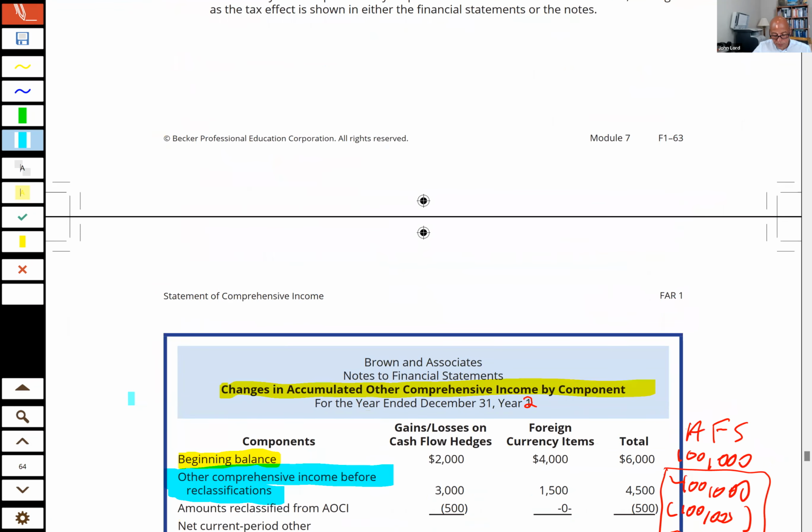Dividends paid to stockholders, yeah, that's a distribution to owners. That's not other comprehensive income, right? That's what we said is excluded. And then I get my feelings hurt a little bit when people pick D, because we just went through a whole example of how unrealized holding gains and losses on available for sale securities would affect what? Would affect other comprehensive income. We just talked about that. Just spent like 20 minutes, a half hour talking about that. 40 minutes talking about that.